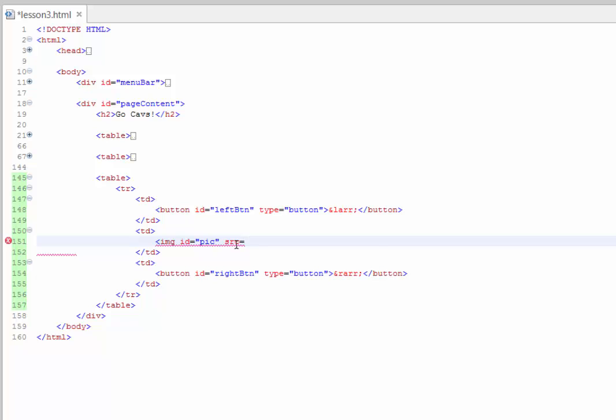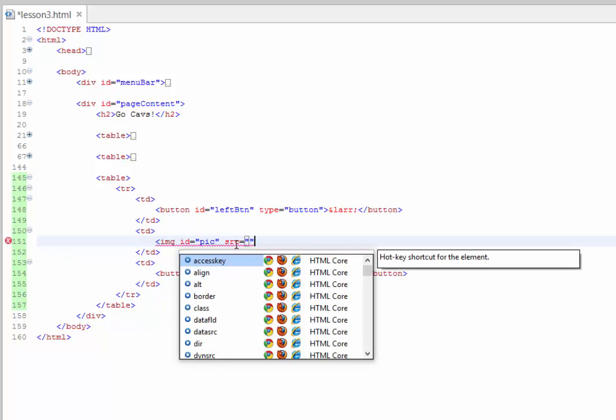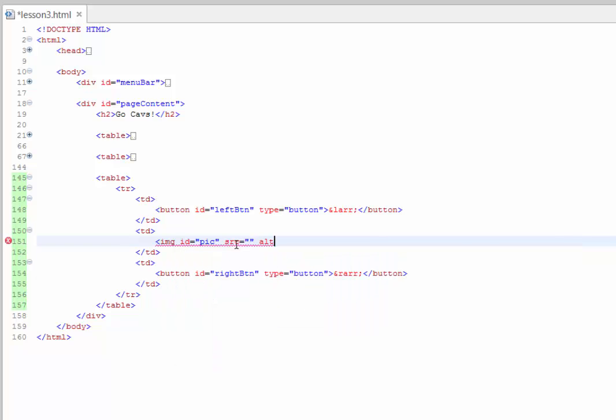Now we're going to set the source attribute in part 3 using JavaScript. So for right now, I'm going to leave src there, but it's going to be blank. It's going to be two double quotes sitting side by side. And with every image, we have to put an alt. So I'm going to put this as our slideshow picture. That's going to be the alternate text. And then I can just close it.